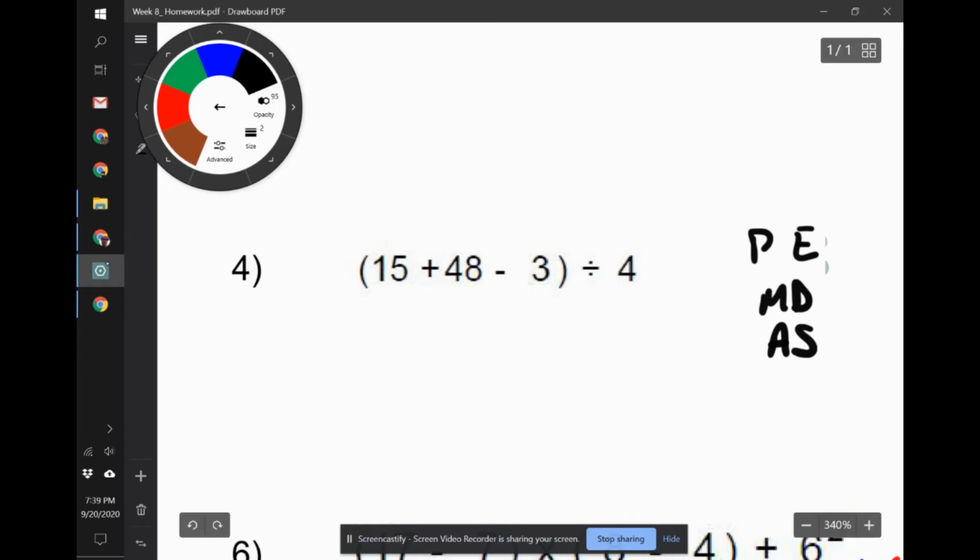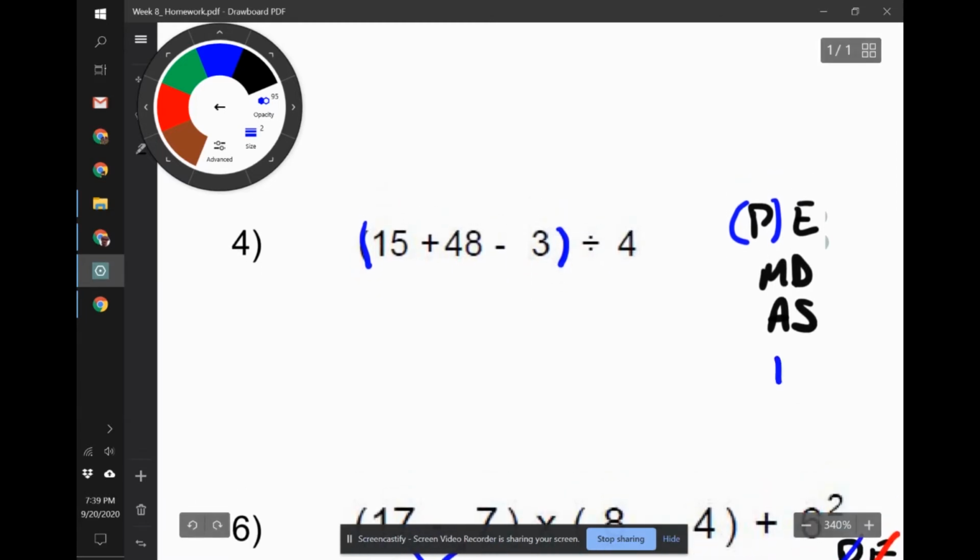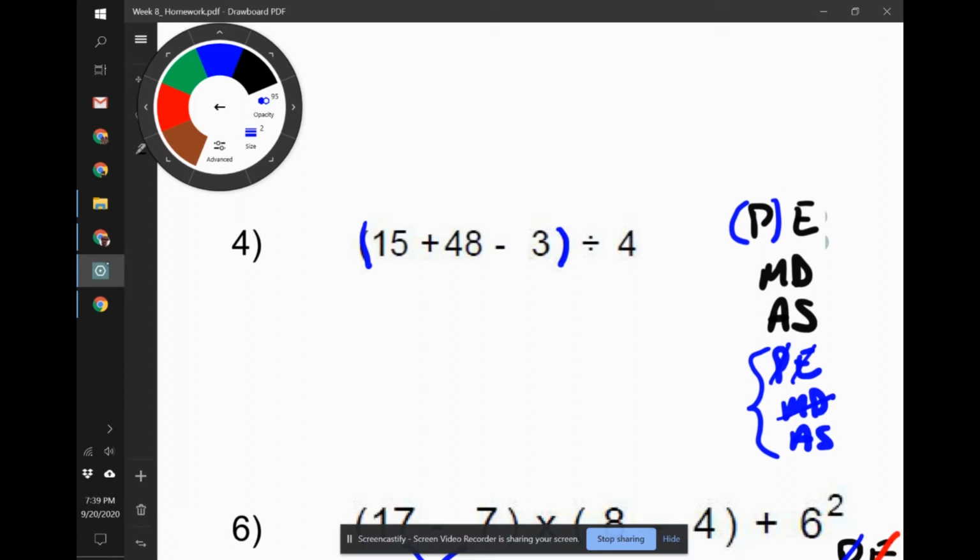Now, like the complicated ones we were doing last week, this is simpler than that. This is my blue set of parentheses, but I have to follow PEMDAS inside that blue set of parentheses. And here it's pretty easy, but in future problems it won't be so easy. So this is the blue set of parentheses, right here. There are no parentheses inside this set of parentheses. There's no exponent. There's no multiplication, division. There's just addition, subtraction. So that makes inside this fairly simple.